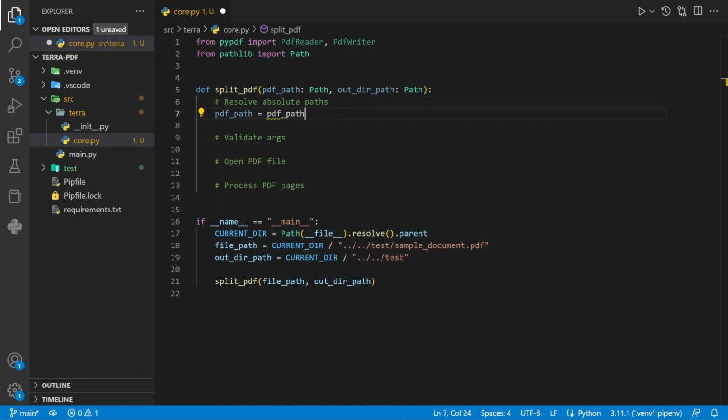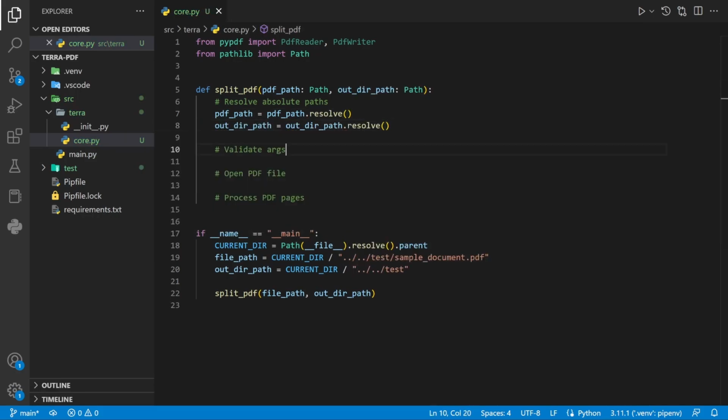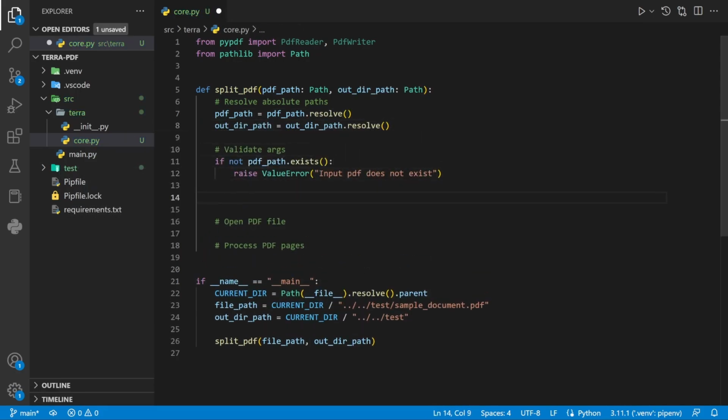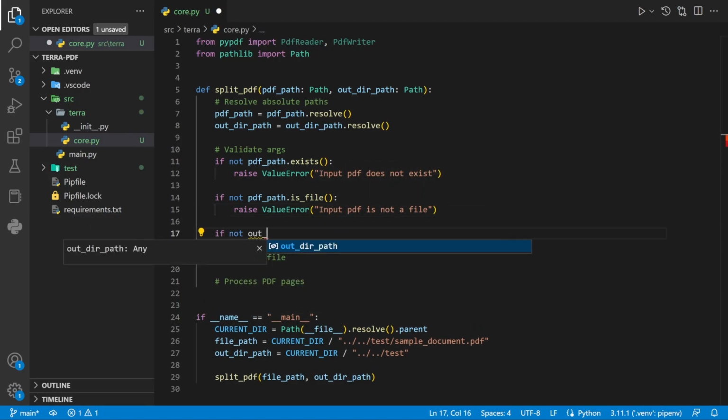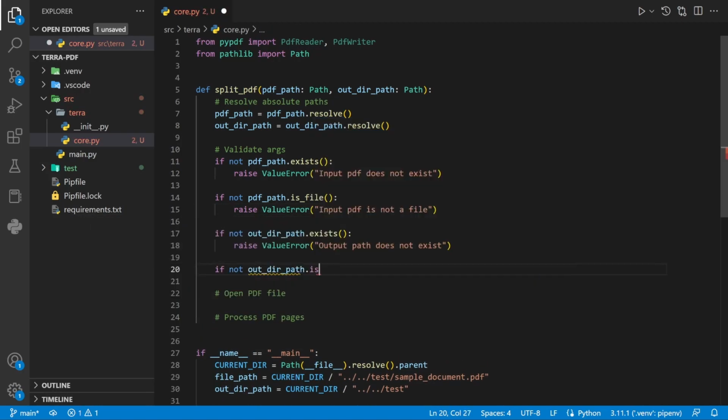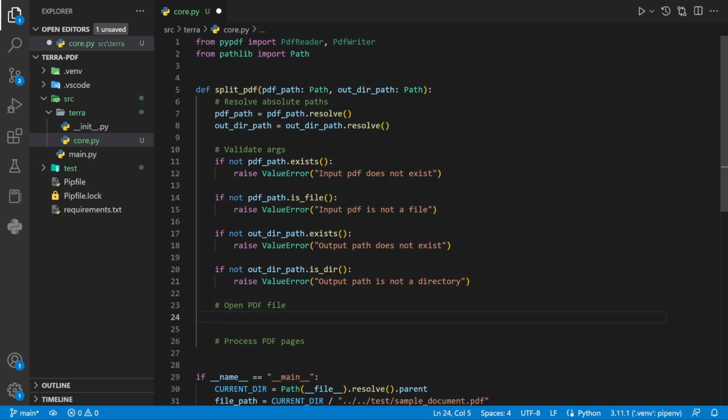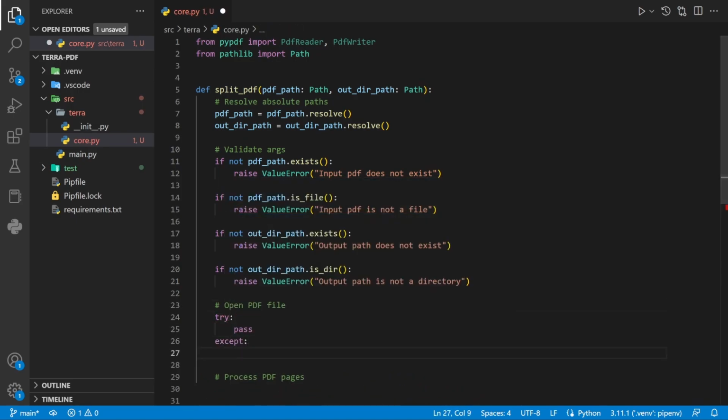So let's begin by resolving our paths just like we did before. Next, we need to perform some checks to see whether the path arguments we received even exist, and if they do, whether they are the right type of file system object. We also open our PDF file, but we'll need to wrap this call in a try except block, as it's not unreasonable to expect users to try passing in an invalid file type. Note that this still allows PDFs with an incorrect file extension to be used, which is our expected behavior. We've also just stuck with raising errors, as currently they are sufficient for debugging, but later on, once we've built the GUI, we'll change these to pop-up windows with an error message.